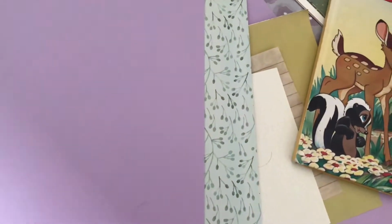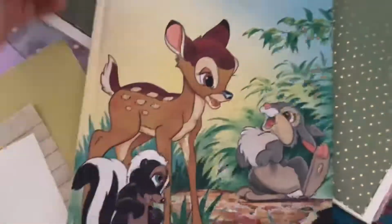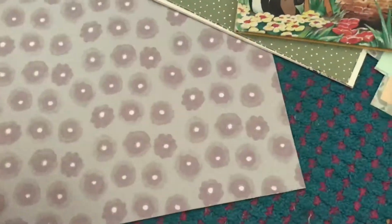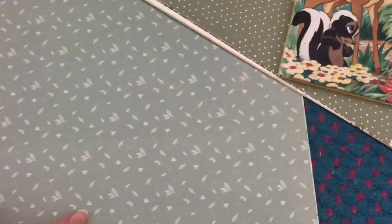Oh, here I'm showing which papers I chose for every book. So this is for the Beauty and the Beast one. You can see all the different varieties of papers I chose, which colors worked well with the storybook pages and worked well with each other. Now for Bambi, that was the thing I'm going to use for the spine. And then all the other books are just kind of nature colors and a touch of lilac.